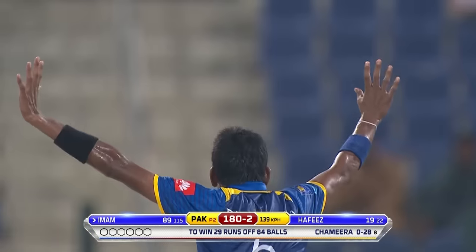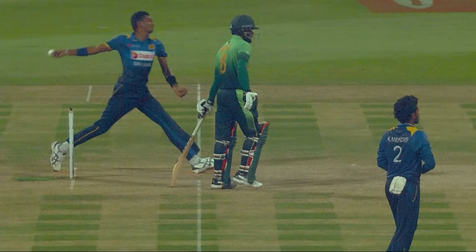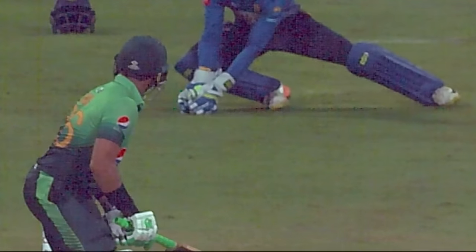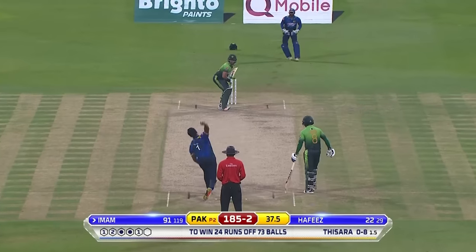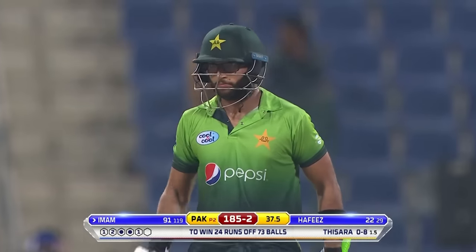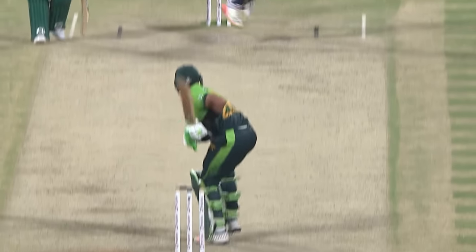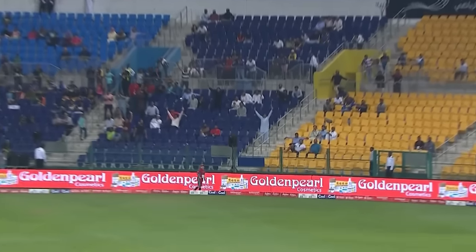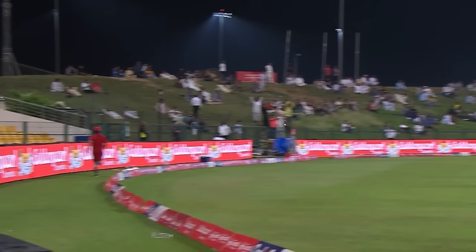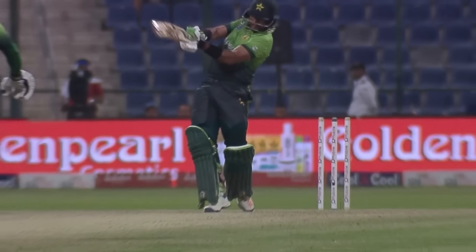That's a good one, that's a seriously good one - they think they had the glove. Has he gone too close? No, I think he's fine. There is something behind that line they're waiting for - did it touch the ground after getting the glove? There's no nervous 90s for this man - he's 95. 189 for two off 120 balls, attempted leg cutter, latched onto it. That's the way to go in the 90s - take a bit of risk, why not. Great control and the self-belief.